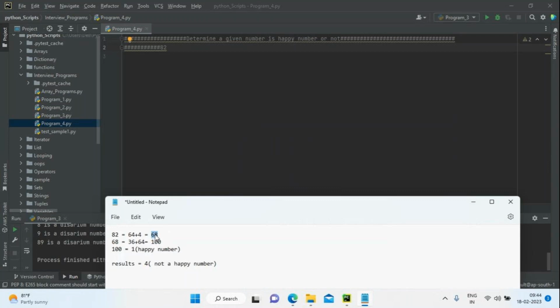For this code, we're going to implement some logic. Now you should think what loop you have to use, how to iterate the values, and how to square the digits. You have to think about all these things, and then implement the logic. It's the same logic you used for the desired number, but a little more changes will be there.